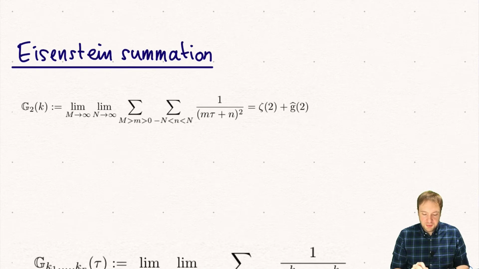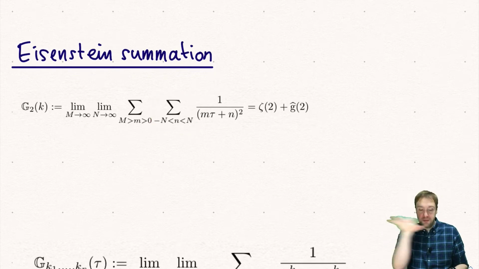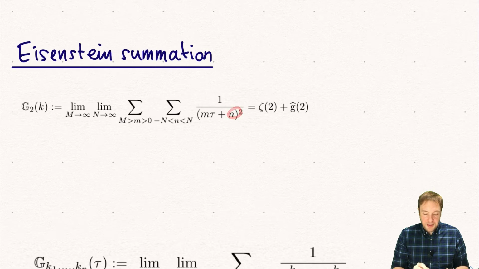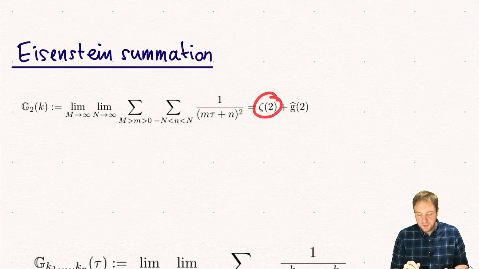So the idea is to introduce the following order of summation. We take first the sum over the horizontal line, and then we take the sum over the vertical line. Then one can check that inside here we can use again the Lipschitz formula, and here we get the same as with the same argument as before. We get a zeta 2.